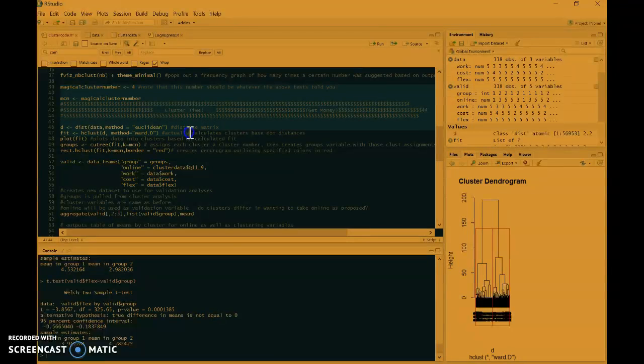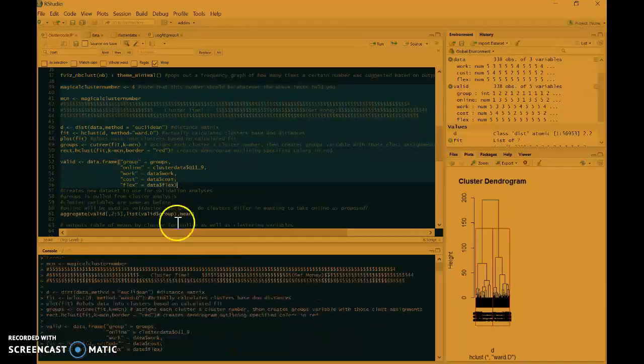Okay. Let's run literally everything again. So we're gonna have to rerun this because that number of clusters determines how many clusters we have. So we'll run the whole cluster, the actual hierarchical cluster analysis again, and then we'll also push all of that into this valid again because we need to get a new variable for groups. All of these will stay the same. Control enter.